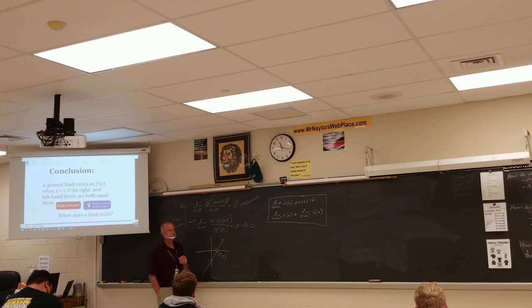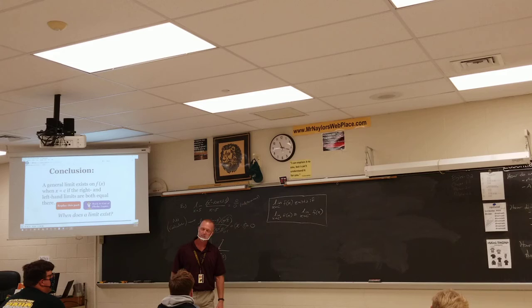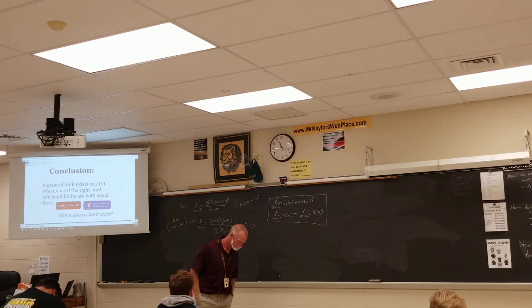And of course, even back to the problem we did at the beginning of the period, that definitely is the case, because the right-hand limit and the left-hand limit were both zero. So that's why the overall limit is also zero. Now, this statement will be true for the rest of the chapter. We'll get into some funky stuff, some other scenarios, and I hope that you'll go back to this to always answer the question, does the limit exist? If the right equals the left, the answer is always yes.